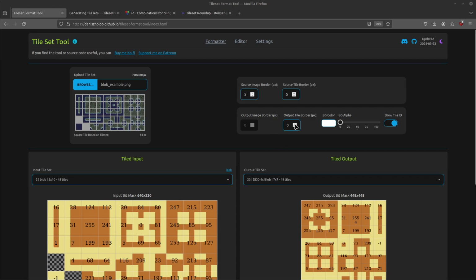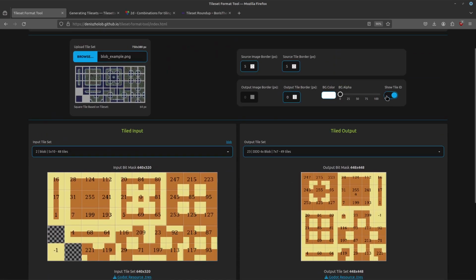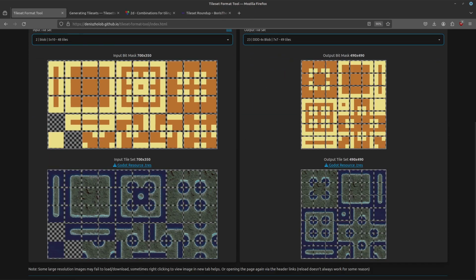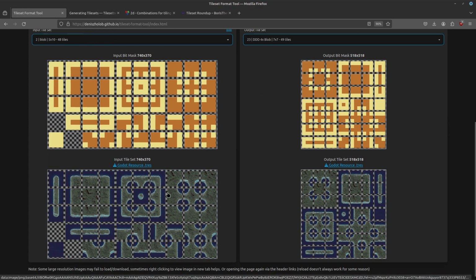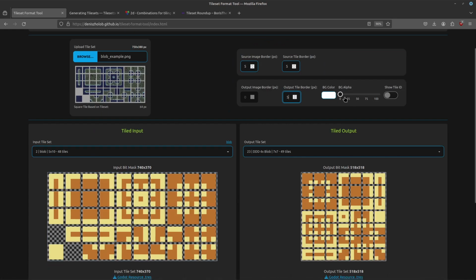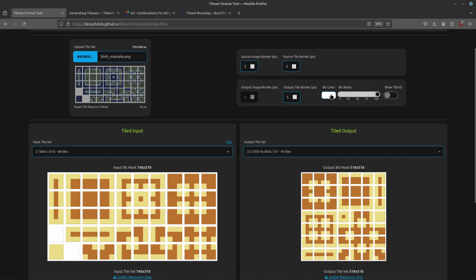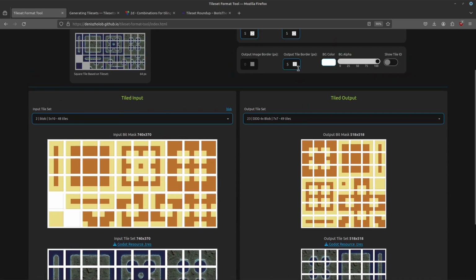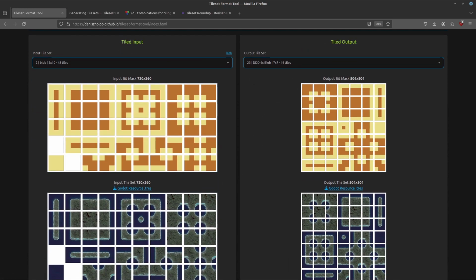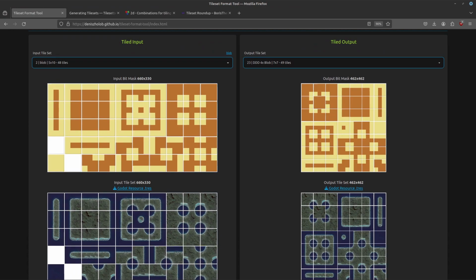Right, so in the first video we talked about this image border, how we set it up with a 5-5 to get rid of these gray borders. What I didn't cover is that you can actually add that border back in with your own color if you wanted to. So right now it's all stuck together, but if we do increase, you can see the tiles shrink, and the background is transparent right now, but we can bring it up to 100 with this color. It's white right now, and we can just go up and down. You can see the tiles themselves just shrink in and out.